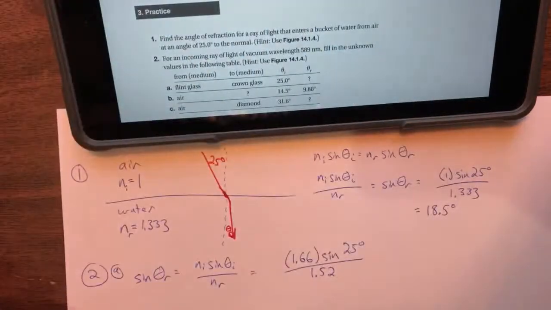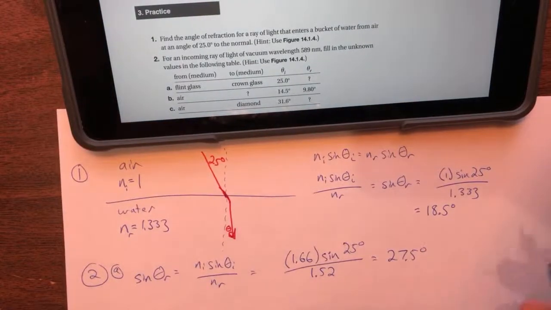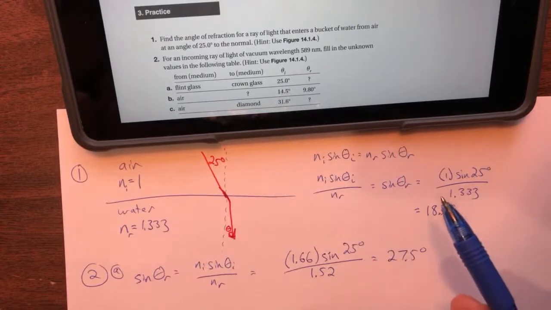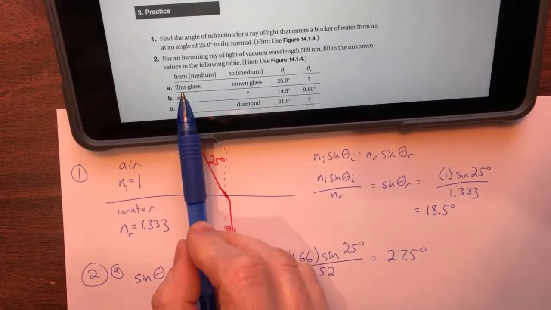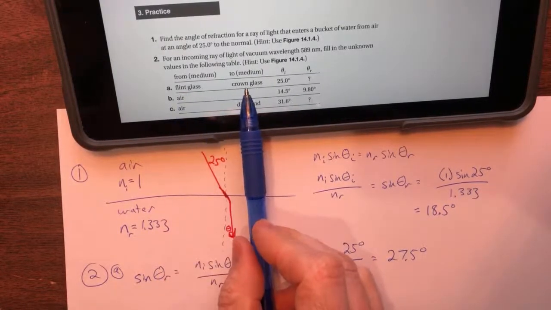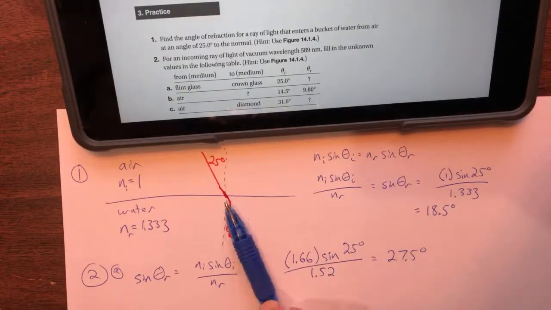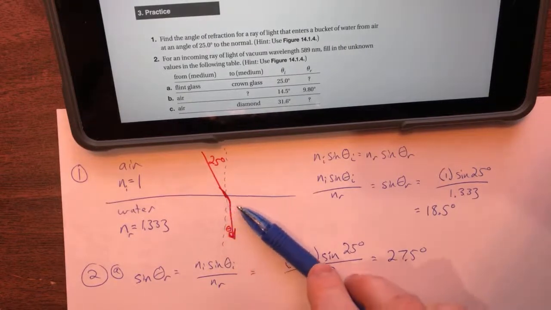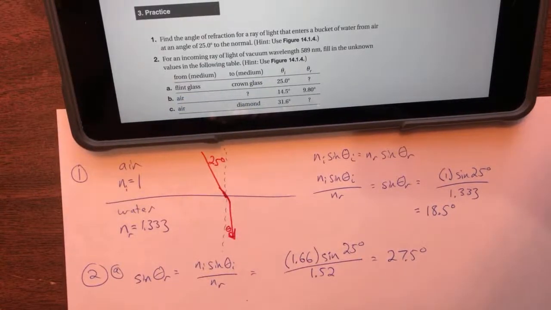Now let's think about that for a minute. So 27.5 degrees. Is that correct? Does that make sense? We're going from 25 and the angle is getting bigger. Well, does that make sense? Yes, because it's going from an index of refraction that's high to an index of refraction that's relatively low. So going from high to low, we expect the light to actually have a larger angle of refraction. It's going to bend away from the normal in that case when it goes from a high to low index of refraction. Secondly, we notice 27.5 is very close to 25.